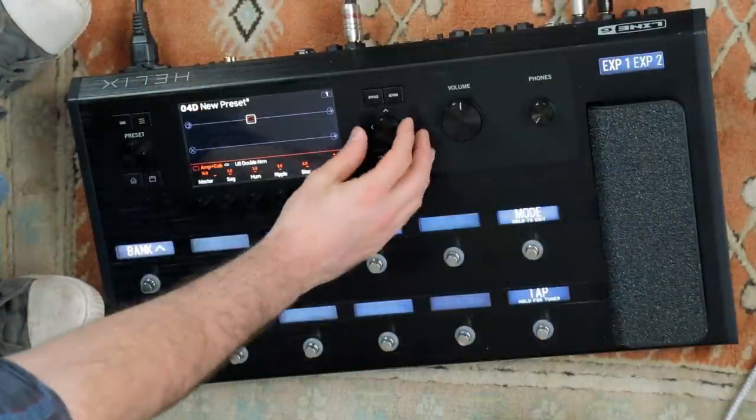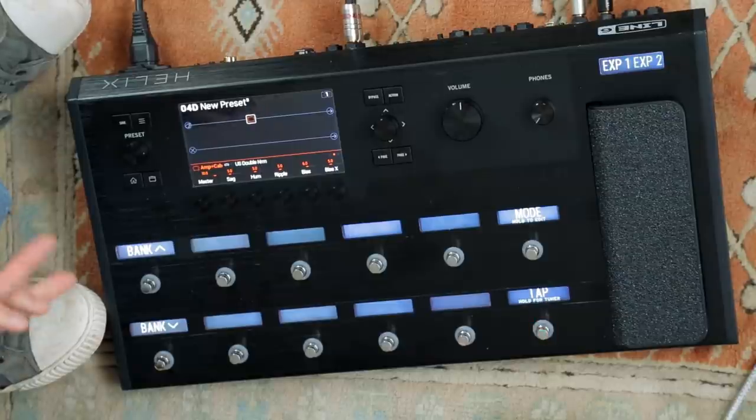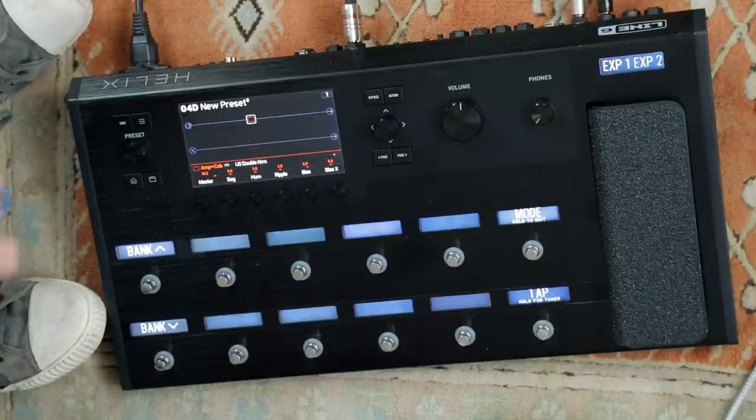Okay, so we've chosen the amp here. Before we do that, do you want a little bit of reverb or a little bit of delay or anything on that? Or do you just want to jump straight in? Yeah, actually, a little bit of reverb, I think, would be lovely. Thank you. Let's do it.